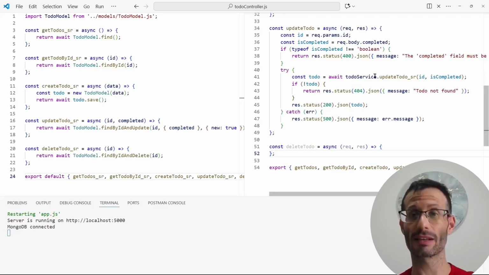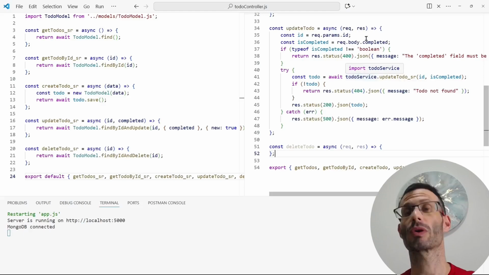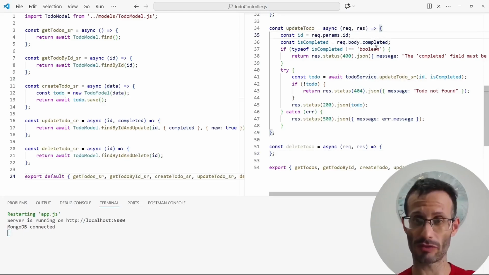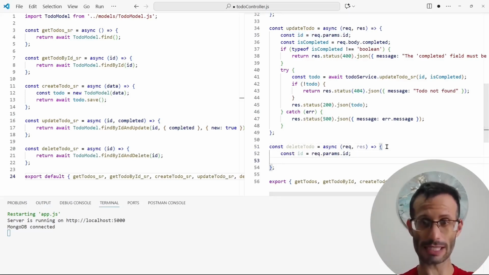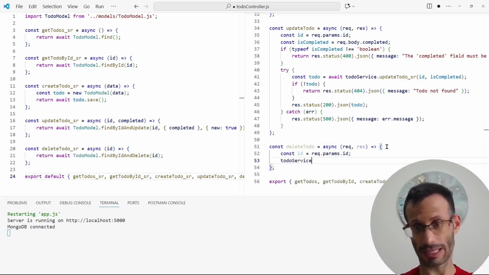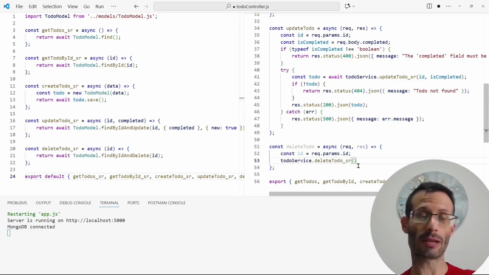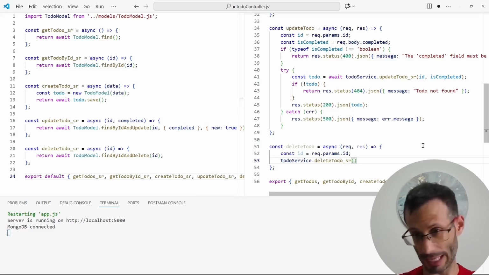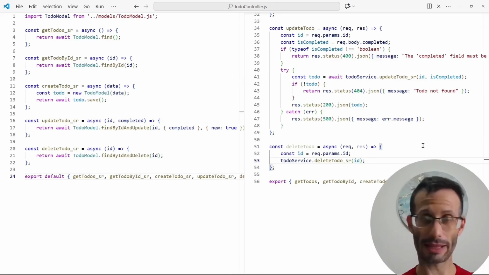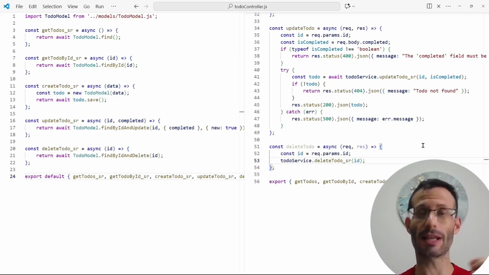Let's find the ID. And I'm going to expect this ID as a path parameter in the request. So let me copy it from here and paste it here. And now that I have this, I'm simply going to access my service, so to do service, and use it to call the delete function. Then we need to pass the parameter, which is the ID of the task to be deleted, which is ID. And once again, we need to await the result. And let's also store it in a local constant.